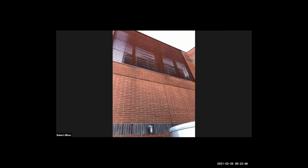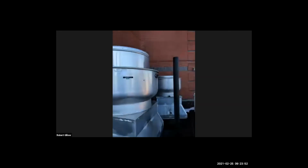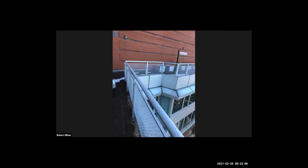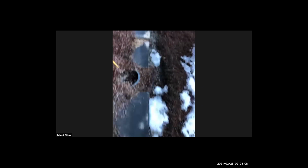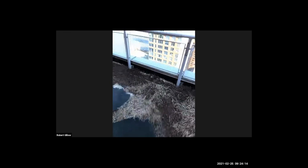All right, Bob, so why don't you keep walking around? We're going to show the results from the poll. And let's go over to look at the 13th floor green roof. So just go to the other corner of the building there. And let's look at the green roof and Teardrop Park. Evaporative cooling is the highest here. That's great. We also saw electric versus gas on the previous poll. So good mix here.